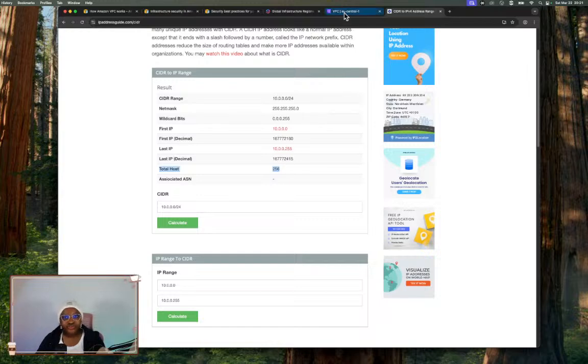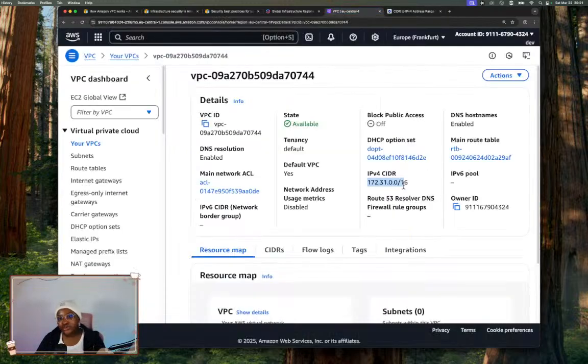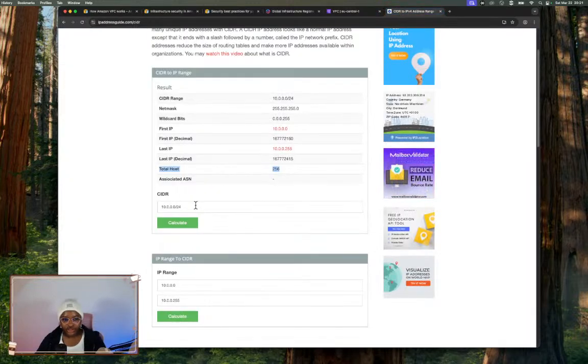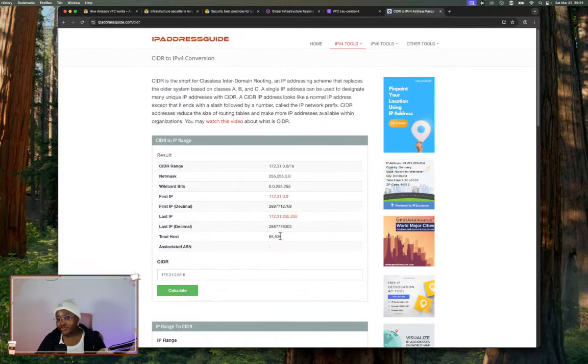The one we are trying to provision here is mask /16. So if we copy this, we'll see the exact amount that's going to be here. It's going to be bigger than 256. What we're going to have is 65,536 IP addresses in our VPC.